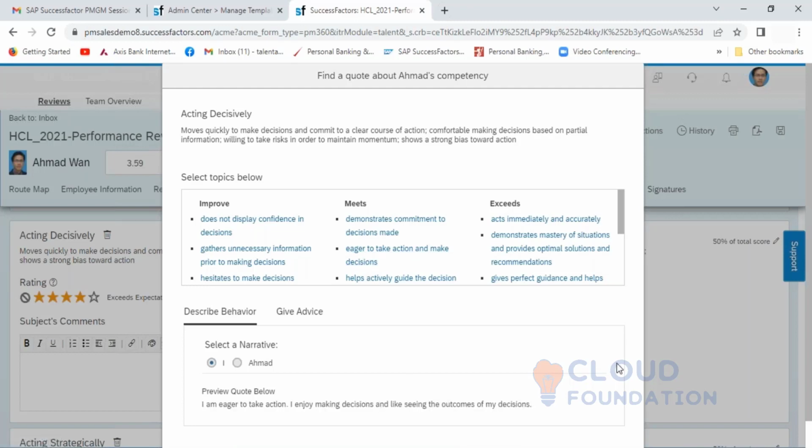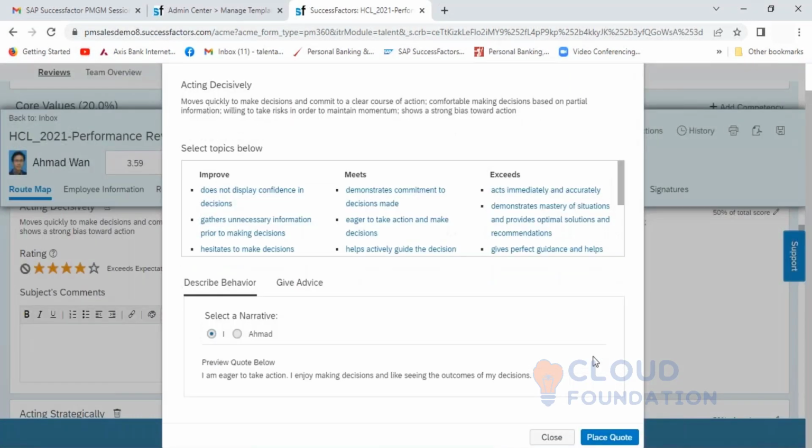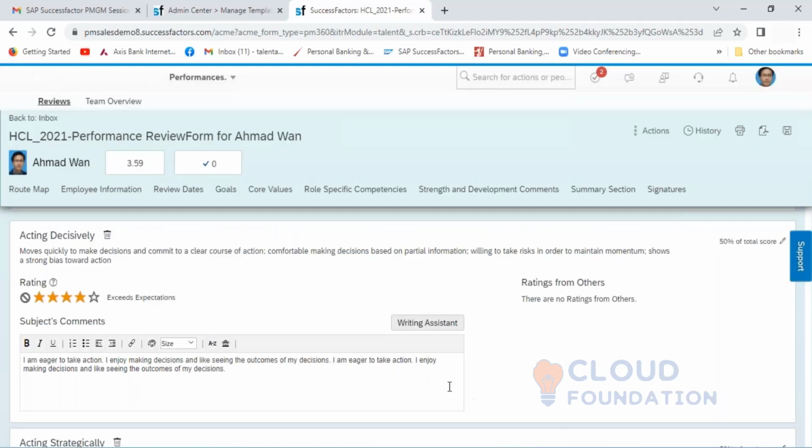It says selected this. This is already coming here, and I am just specifying the code here. Okay, I just selected this.